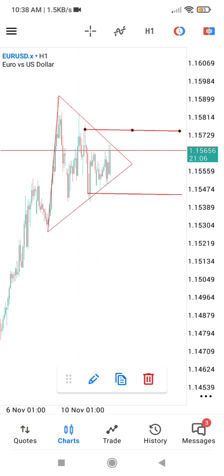So for now I am watching the Euro USD. Anytime that price breaks out of this symmetrical triangle, we will take our entry and our stop losses will be just below where I would have placed these buy stops and sell stop. So if price breaks to the upper side, I will take an entry and set my stop loss below. If it breaks to the lower side, I will take an entry for a sell and then set my stop loss above. That is how to trade the symmetrical triangle pattern.